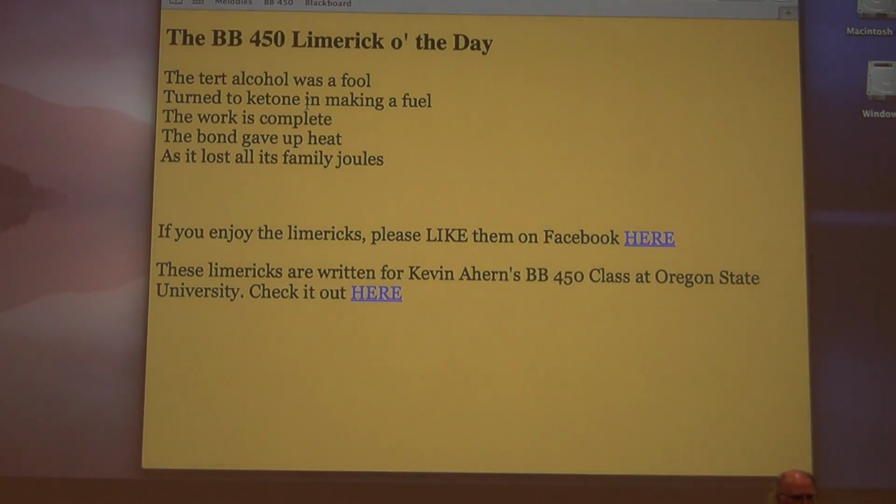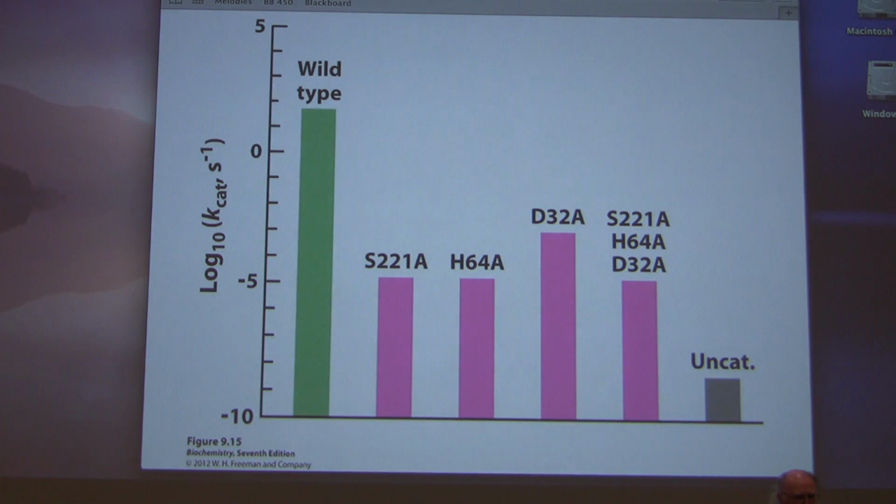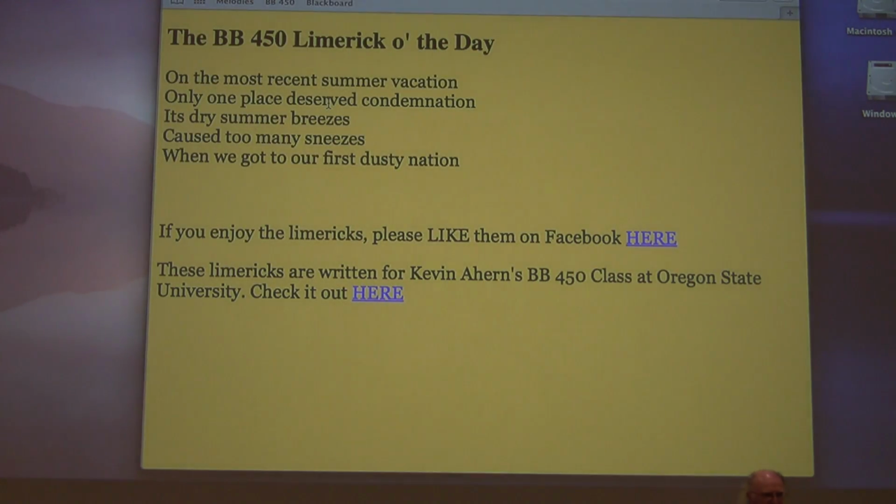I have a limerick. The tert alcohol was a fool, turned to ketone in making a fuel. The work is complete. The bond gave up heat as it lost all its family jewels. There's more. On the most recent summer vacation, only one place deserved condemnation. Its dry summer breezes caused too many sneezes when we got to our first dusty nation.